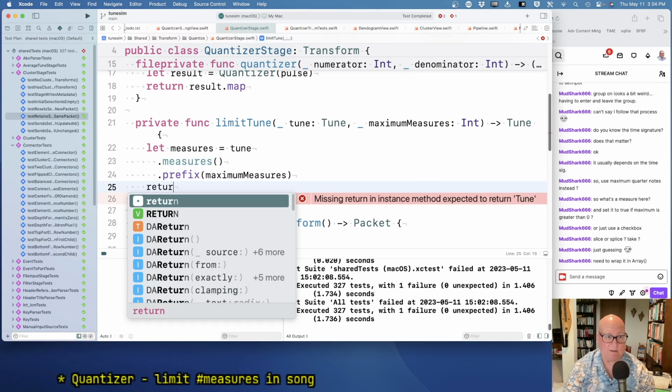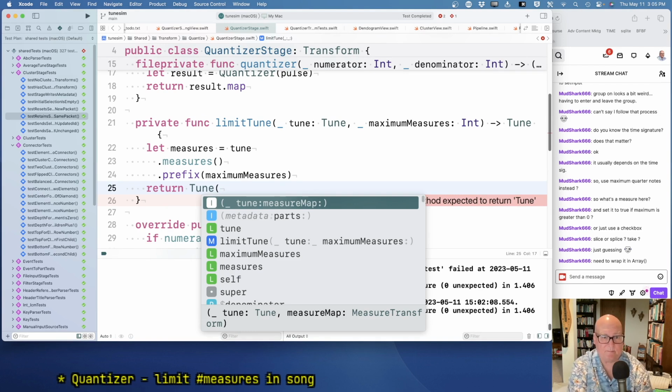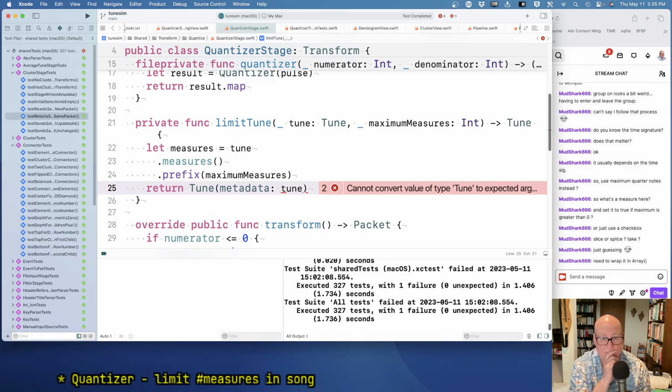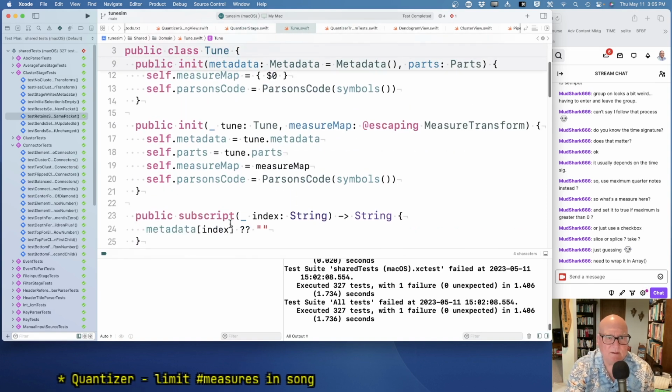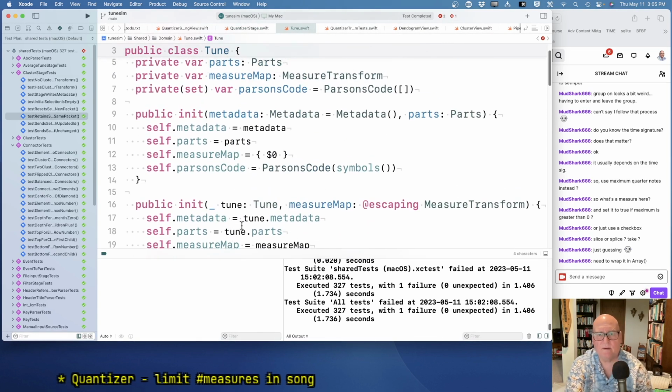All right, and then we're going to return a tune with the metadata, tune.metadata. Oh, we're not even producing metadata.